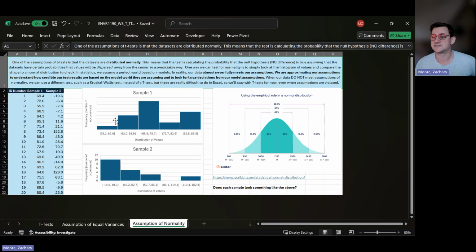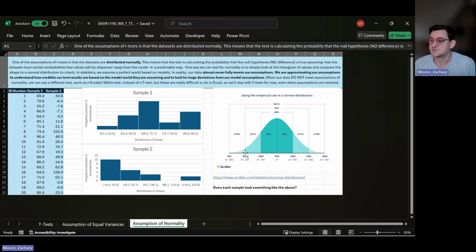The other way that we're testing our assumptions for t-tests. One of the other ones is that each one of these data sets is normally distributed. When we talk about normal distribution, we talked about it a little bit in class, and what we're thinking about is the proportions of data that are certain distances away from the center. And so when we think about a normal distribution, we have this empirical rule that talks about how far away from the center certain amounts of data are. So it says that 68% of data are within 1 standard deviation of the mean.